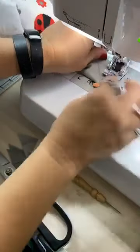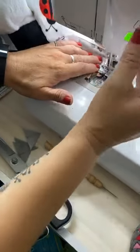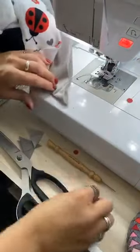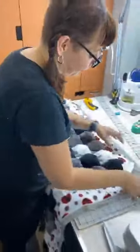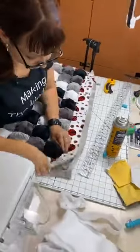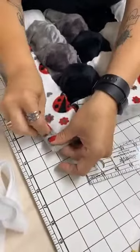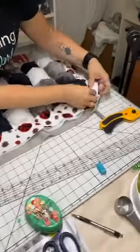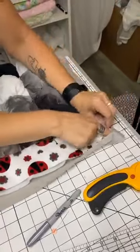All right, there we go. Okay, so now we've got the corners. We're gonna tuck these guys up into the corner and we're gonna fold it down. Okay, this becomes the binding on my quilt. So I'm gonna stick that one right up there into the corner.